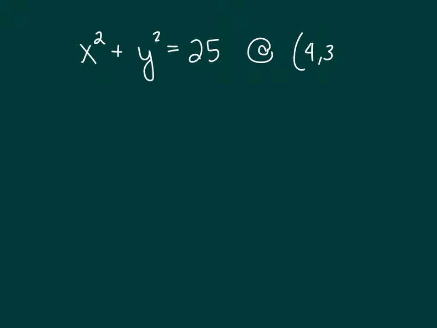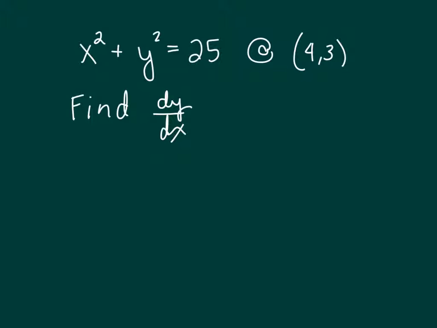So now let's return to where we were before. If you remember, we said that that very first day of class, we were looking for the slope of the line tangent to this circle at the ordered pair (4, 3). And here's another way we could have done this. We could have used, in fact, what we will call implicit differentiation. So keep in mind what we're looking for is dy/dx.